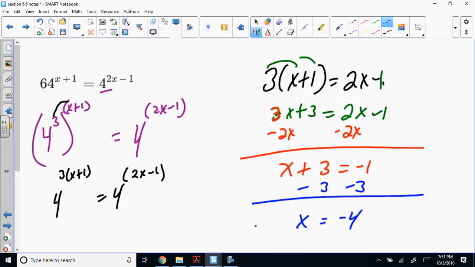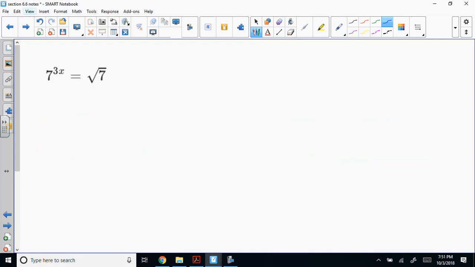All right. Y'all good? I've got the same base, right? Y'all agree I got the same base? But what do I have to do with this part right here? I can't get rid of it. I've got to rewrite it as a fraction of a power, right? Because I need to keep that base 7 there, right?